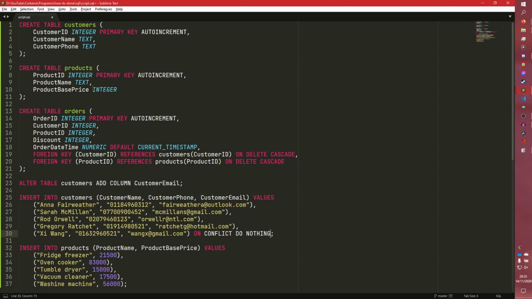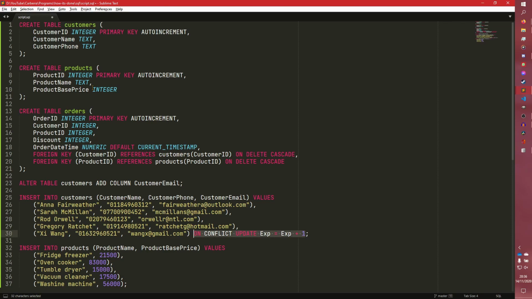It's an alternative to insert or ignore into. I kind of prefer the insert or ignore into because it provides that syntax at the start rather than at the end. However, you can do this, or you could do on conflict update, and then I can't remember what the exact syntax is here because I've never really done it. But you can potentially do something like customer name equals something. Or if you had maybe an experience system, you could do XP equals EXP plus 1 or something. So you could say, try and insert this new user into our database, but if they are already there, then we need to update the number of messages they've sent or something like that. That's something you could do with that.